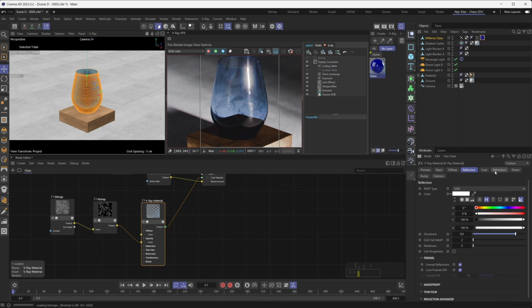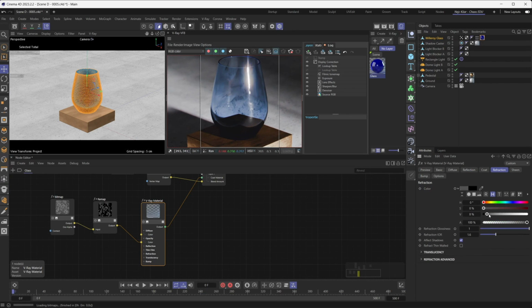Okay, then we're going to go under refraction here. We're going to make the fingerprints be fully refractive. We could actually go with a value that's lower, but I think this is going to look pretty great at 100%. For the refraction glossiness, we're going to set that to 0.8 as well, so that it's matching the reflections. That's sort of the physical approach to it, although you can experiment with different values here, of course. And then for the refraction IOR, we're just going to go with, I guess, 1.4.